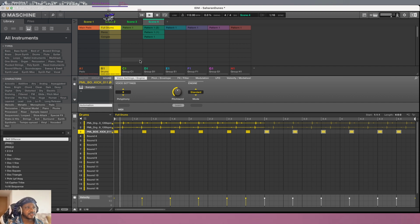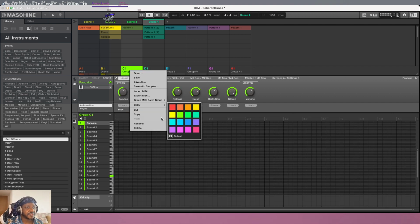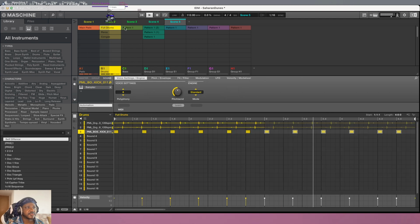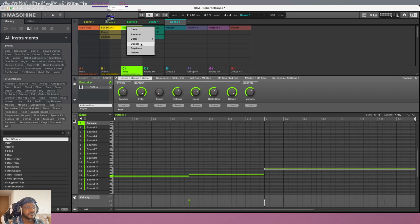And then the next one we add the bass, so I'm gonna rename this, of course, bass. Okay. So scene four, scene five will be full drums plus bass. I just call this main bass.